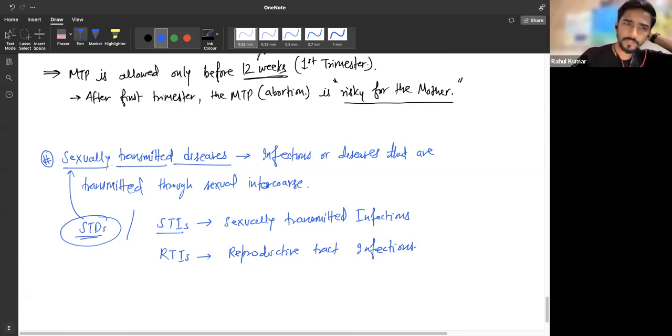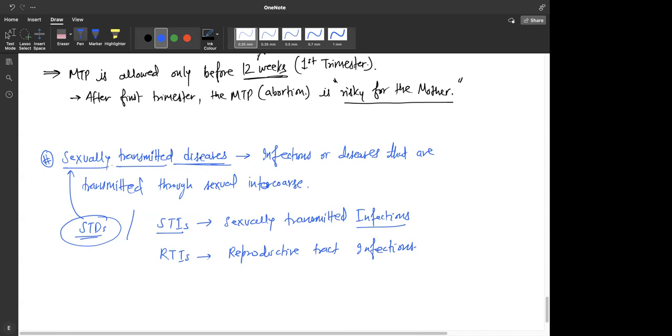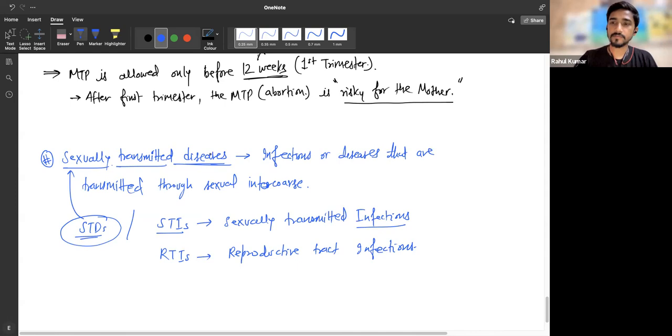Okay. Now, if you look at the words carefully, sexually transmitted diseases or sexually transmitted infections, they are mostly the same thing. One is infection, one is a disease. But they both may or may not affect the reproductive system itself. You understand? For example, HIV, AIDS, which is caused by the HIV. So AIDS is an STD. It is a sexually transmitted disease, right? AIDS does not affect the reproductive system itself. It is transferred through the reproductive system, through sexual intercourse. But the symptoms of this disease do not cause any infection in the reproductive tract. Do you understand that?